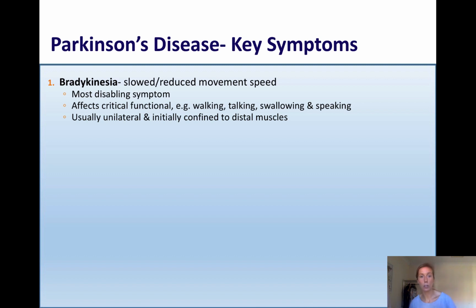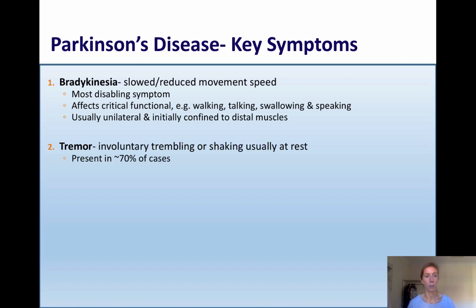But this is ultimately the most disabling symptom, okay? It affects critical function, so thinking about walking, talking, swallowing, speaking, everything slows down. It's usually unilateral, so it usually only occurs on one side initially, and in those early stages it's usually confined to distal muscles. So, for instance, your fingers, your hand, your wrist, etc.